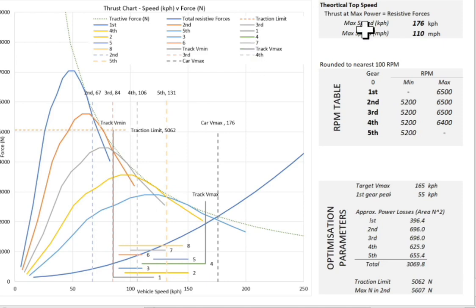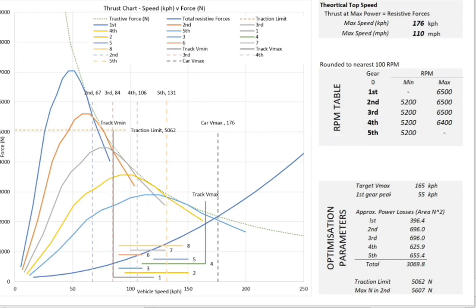You've got up to 8 straights, and these just plot down here, and you can see it's automatically pulling out the track Vmax and the track Vmin, and you can therefore optimize your gears in this zone here. So you can think, okay, we're going to move first gear up to this line, second gear between this one and this one, third gear between that one and that one, fourth gear between, and then fifth gear onwards.